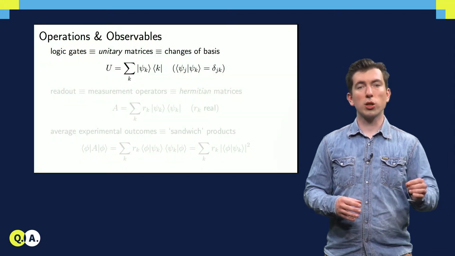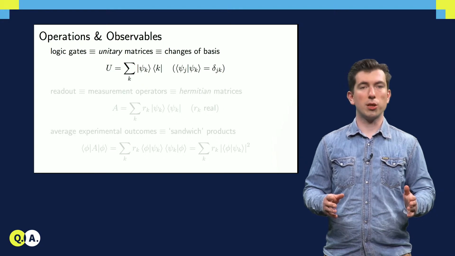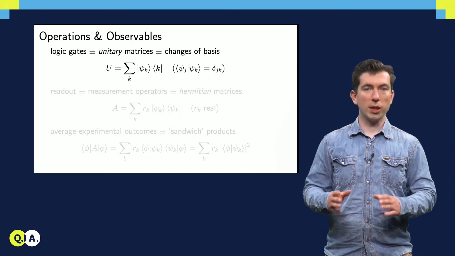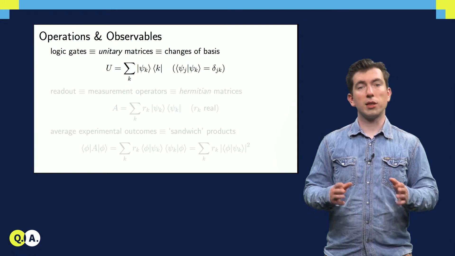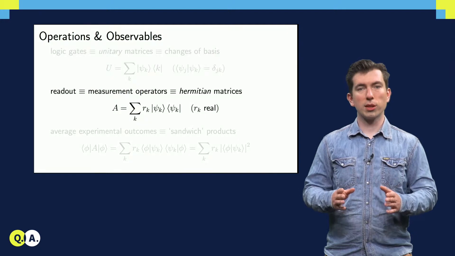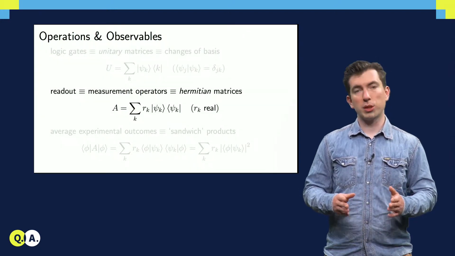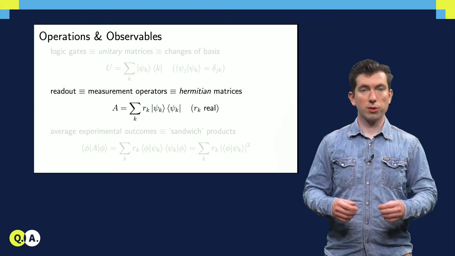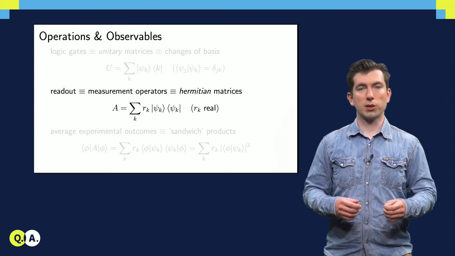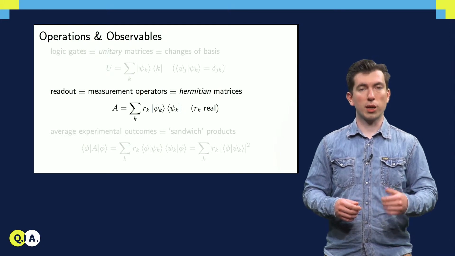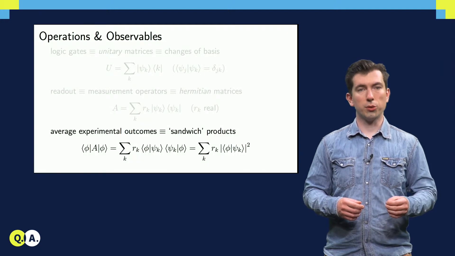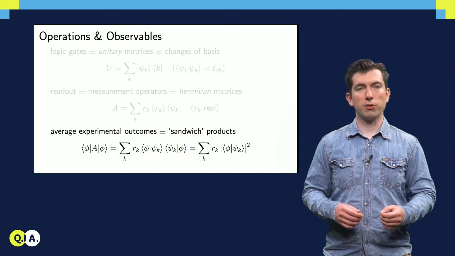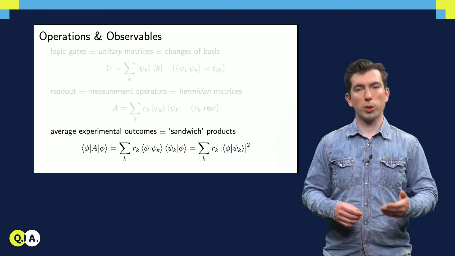The logic gate is the smallest classical computing system, and all classical computations can be expressed as a large sequence of these gates. The quantum counterpart to a logic gate is a unitary matrix, which replaces the computational basis with a new basis that depends on the operation that we want to perform. Probabilistic measurements are also described by matrices, but these matrices are Hermitian, so in ket notation, there are just weighted sums of these ket-bra terms where the psi-k states form an orthonormal basis for the space. If a measurement results in the state psi-k, the value R-k becomes known to the experimentalist. The expected value for this measurement is given by sandwiching the measurement operator with the state that we're measuring, and as you can see, the expectation value is just a weighted sum of the R-k terms with probabilities given by Born's rule.